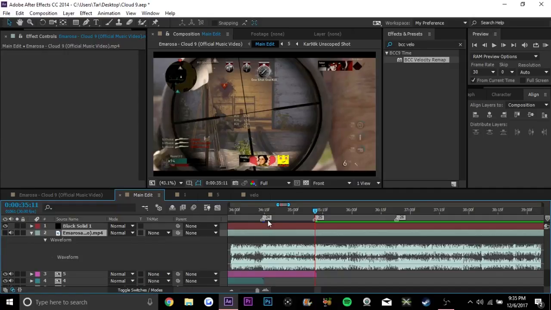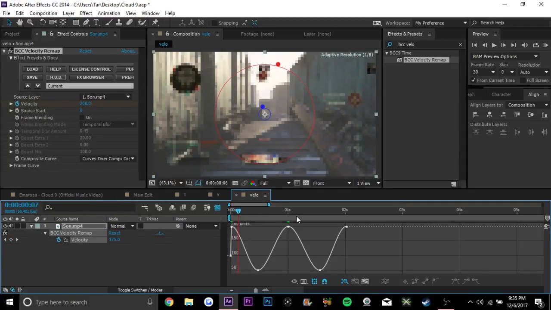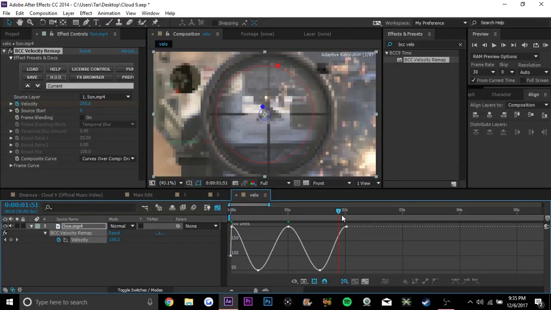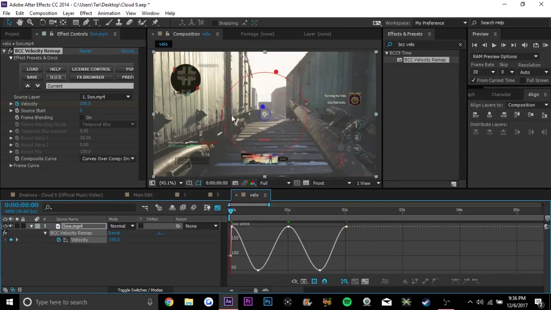A big misconception is that velocity is only a Sony Vegas thing, because you use velocity to sync a lot of your stuff. But velocity is actually the term used for your curves on your graph editors. It's easier to work with in Sony Vegas, but this is actually your velocity. If you see right here, I'm using BCC Velocity Remap. You can use this with Twixtor or Destrum, which is a Twixtor plugin.